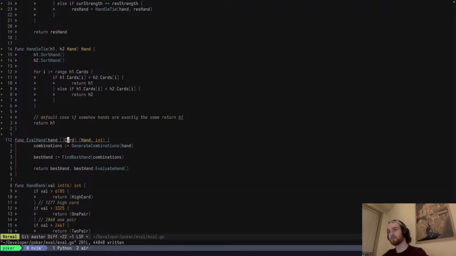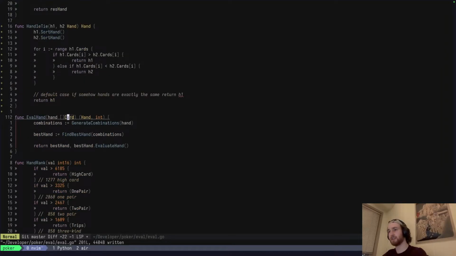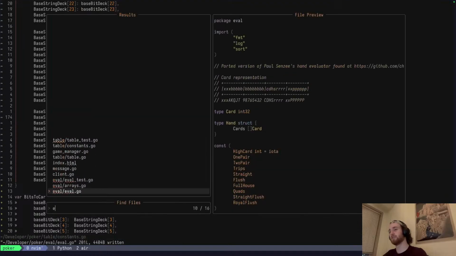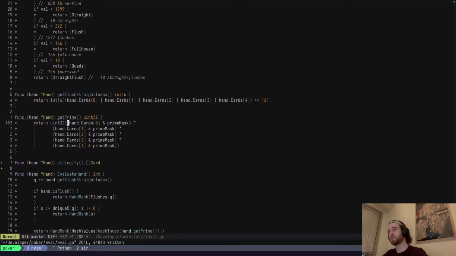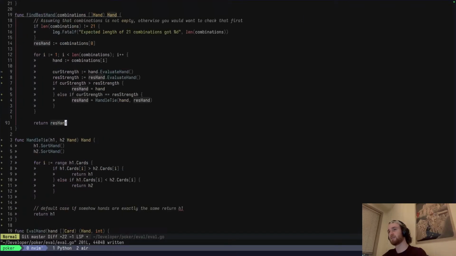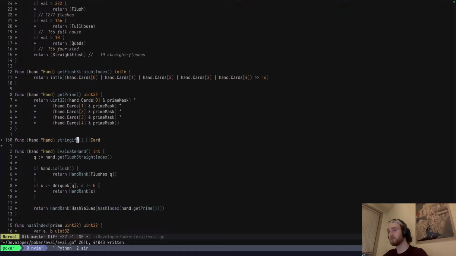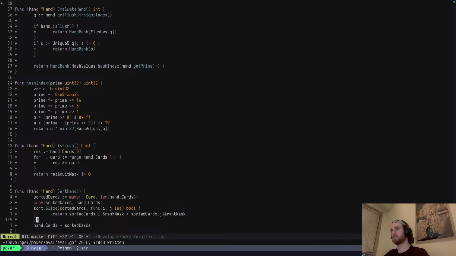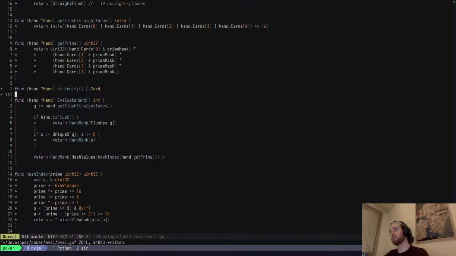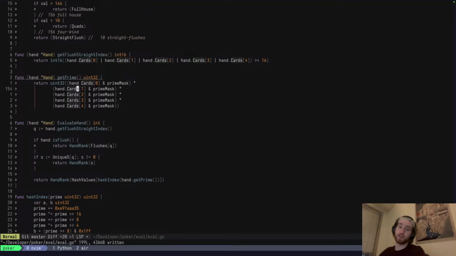Wait, actually, am I an idiot? Oh, I so did not need to do that. A hand is a thing with cards, and a card is already a string. That's what I get for trying to implement something on something I completely forgot.